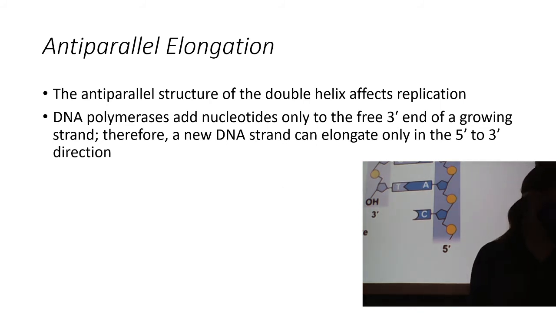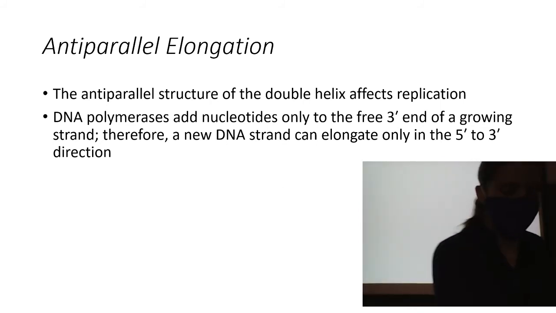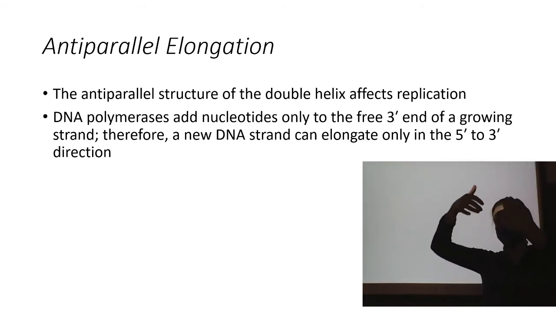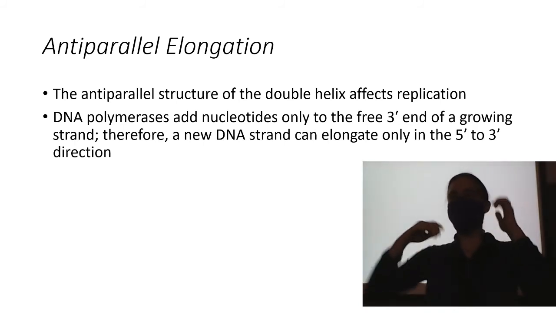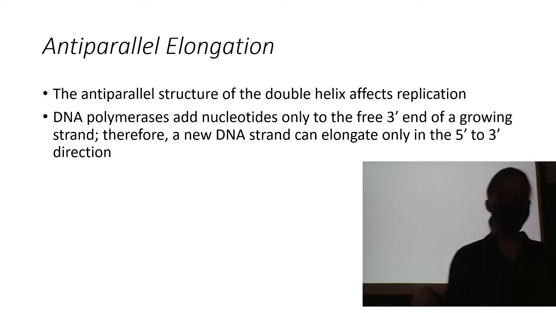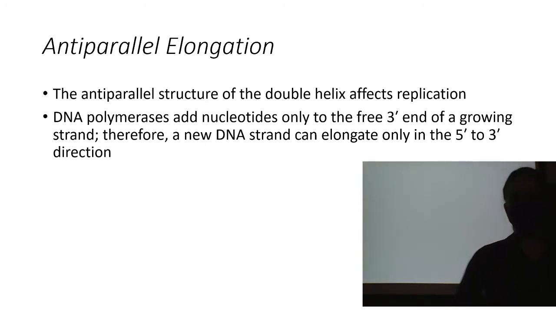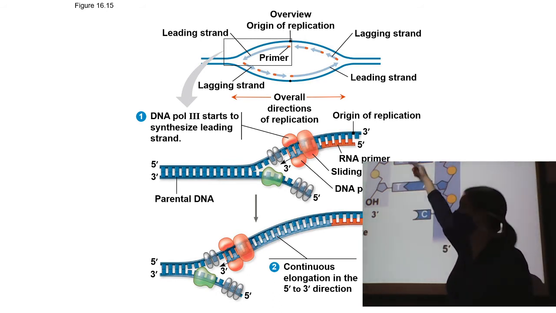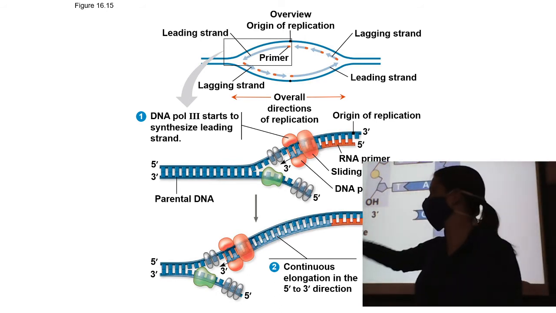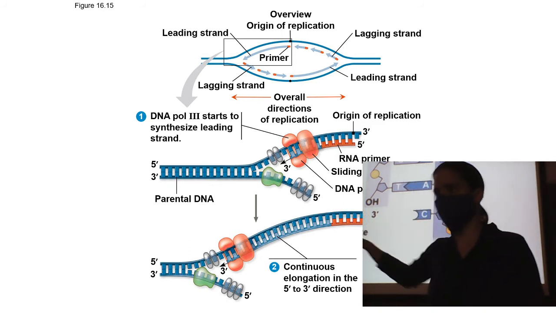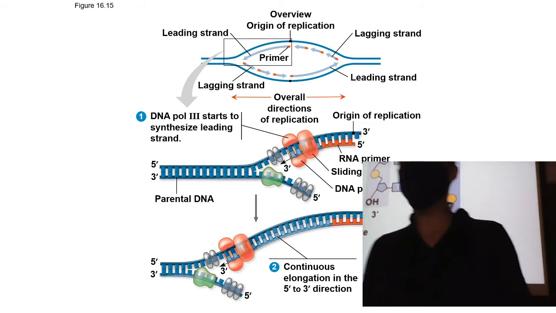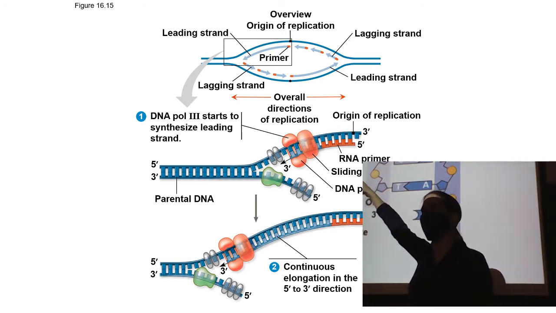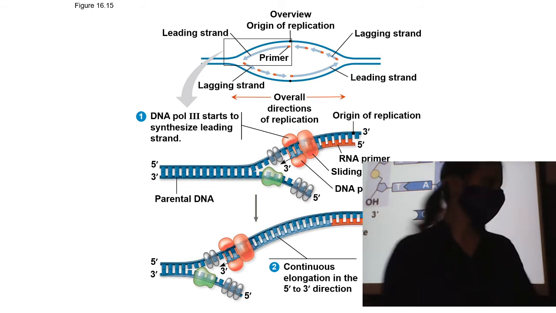So, yes, terms. Because DNA is anti-parallel, one strand's 5' to 3', the other is 3' to 5'. Replication happens in some funky ways. Because of how this is organized, the growing strand has to grow from the 5' end to the 3' end because it's adding on to the 3' end. Do you see that? The prime is just a numbering system. It's a numbering system where you're counting carbons, and you're saying, this is carbon number 3 end. So you're only adding to that side.